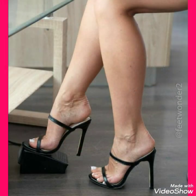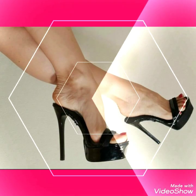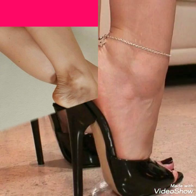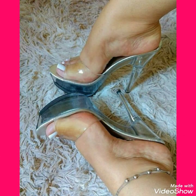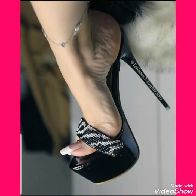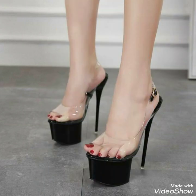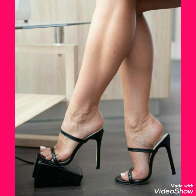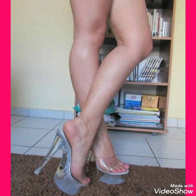These clear cluster slip-on chunky heels look very beautiful and stylish, and they can change your personality when you wear them at different occasions. If you want to buy these classic high heels online, I will tell you the best websites from where you can buy them at a very reasonable price with high quality.